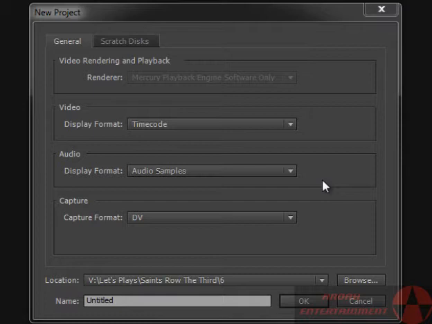Anyway, most of the stuff's pretty similar. The only difference is how you do some things. But whenever you get up to Final Cut, Premiere, and I assume Avid, things are going to be pretty interchangeable. Things will just have different names, but they'll be pretty close. Anyway, I'm getting ahead of myself here.